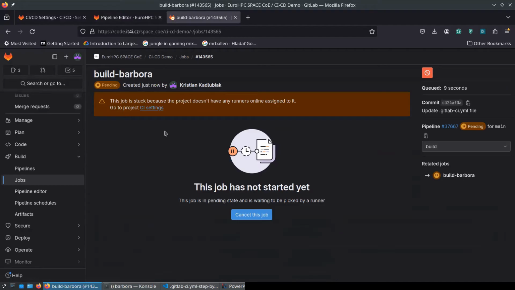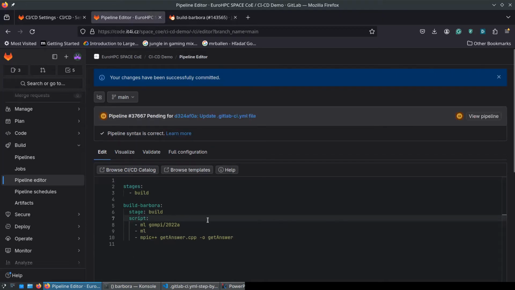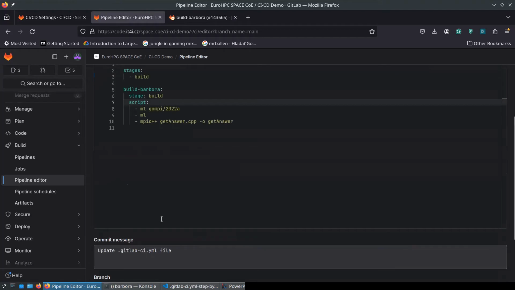And as you already may know, this is due to the fact that there is no runner picking up this job, because by the way I set it up, no runner would pick a job without a tag. So this is one thing I want to again emphasize.